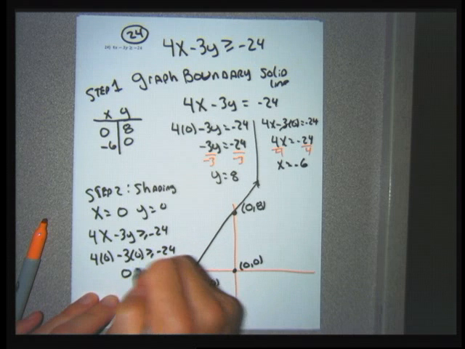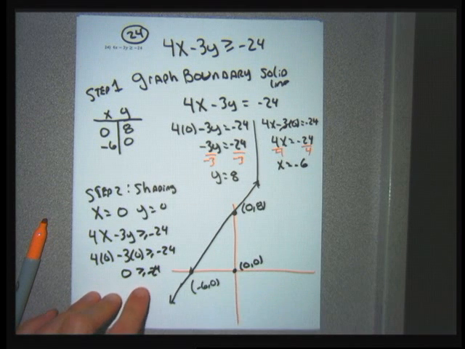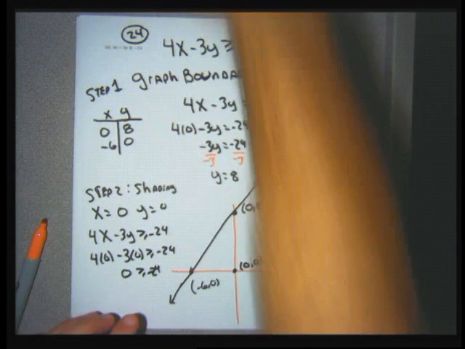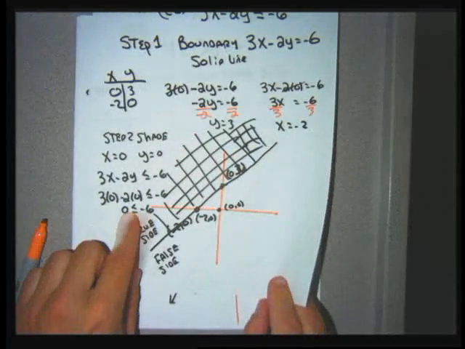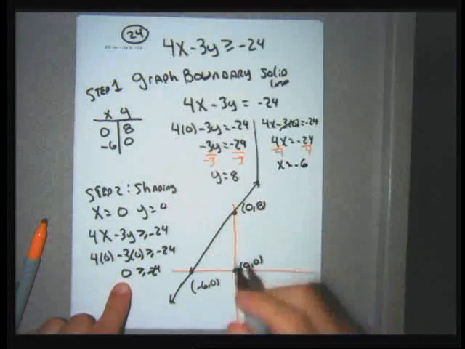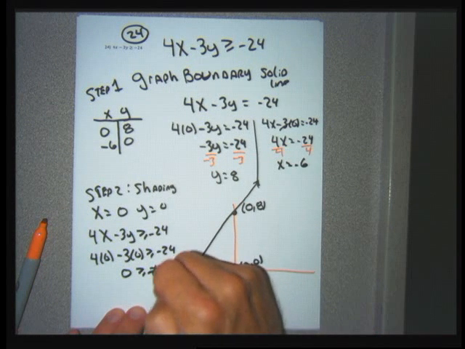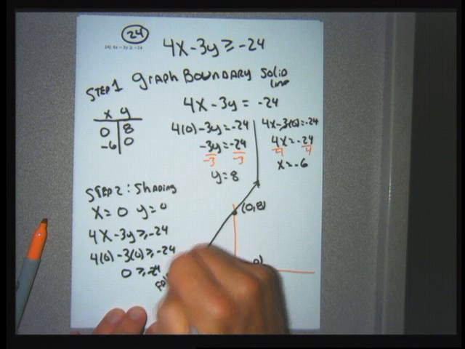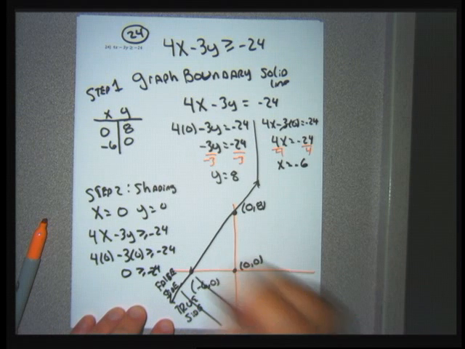This gives me 0 is bigger than a negative number. That's a true statement, 0 is bigger than any negative number. And the last problem I had, 0 was less than a negative number. 0 is never less than a negative number, but it is greater than a negative number, because I get a true statement when I plug in 0, 0. That means the side of the line that contains 0, 0 is the true side, and the side of the line that doesn't contain 0, 0 is the false side. I always shade the true side of the line.